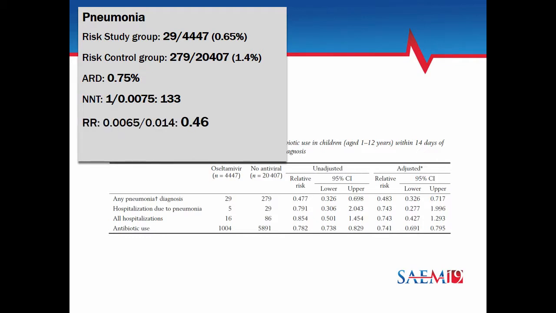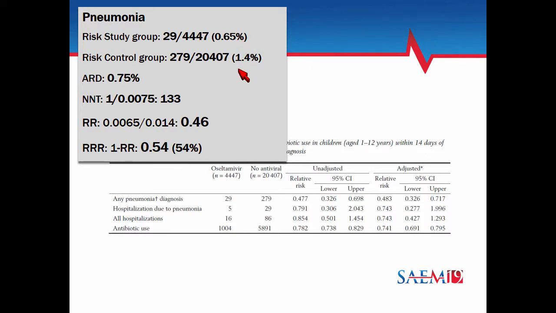You calculate the relative risk, which is 0.65% divided by 1.4%, and you get a relative risk of 0.6, and the relative risk reduction will be 54%. You put this in your abstract, and you accidentally drop the word relative, and you're golden, right? But even without calculating the numbers, you can look at this. The risk of pneumonia in the study group and in the control group, this is not a thing. Pneumonia after influenza, it's really not a thing. The numbers are so low, it just doesn't exist.